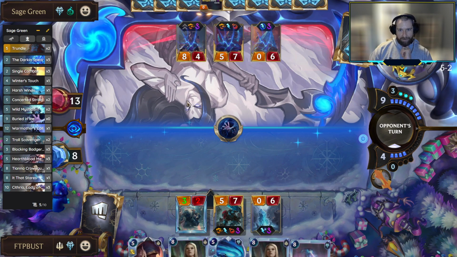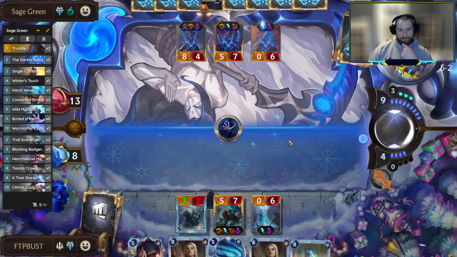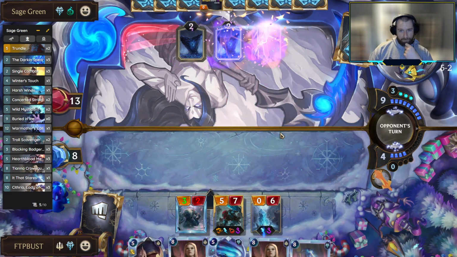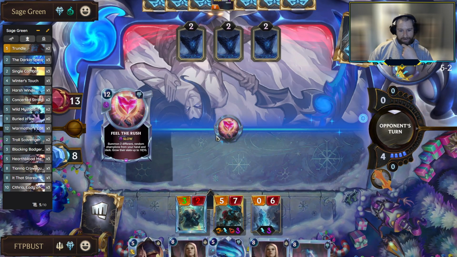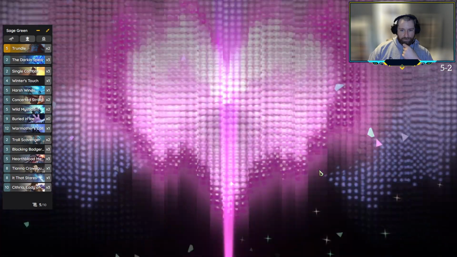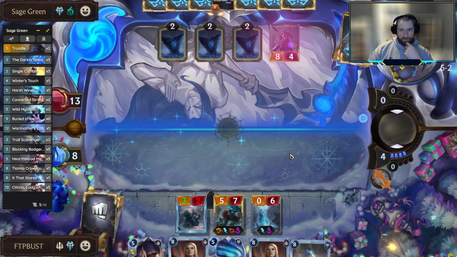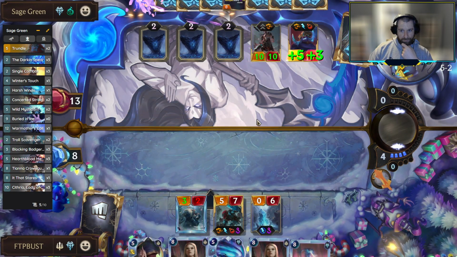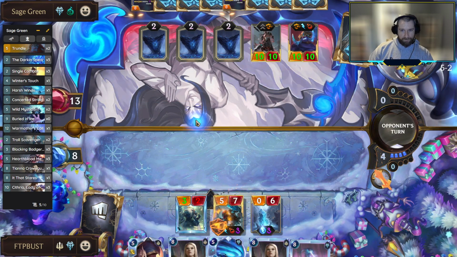And then we're still a little bit safer with the Concerted Strike Harsh Winds in hand. I'm sorry, we have to play It That Stares next turn, but I think it's still a reasonable space. Feel the rush. Well, that's not good. That's not good.